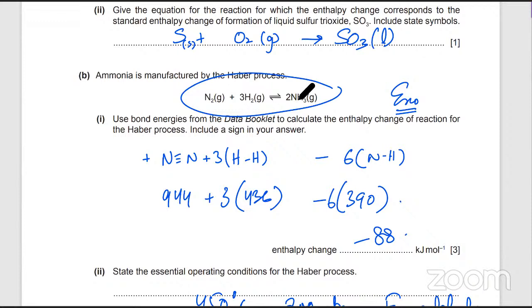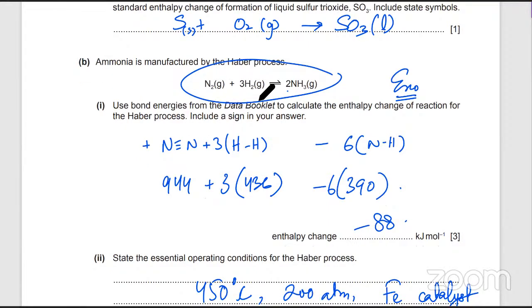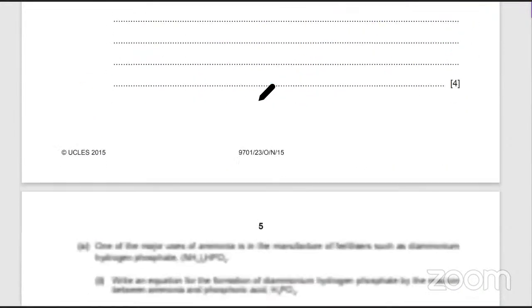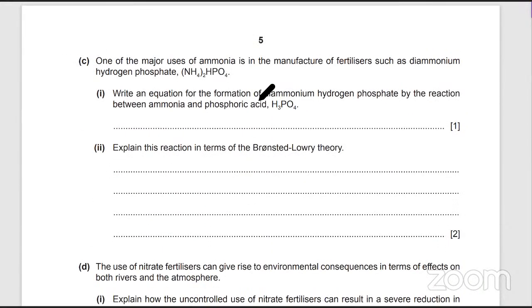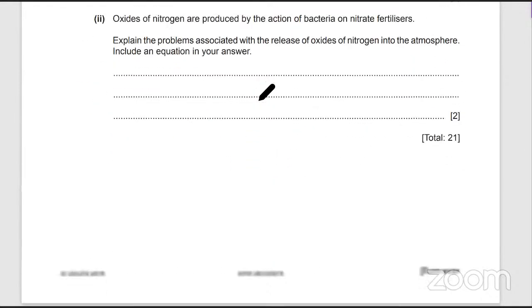Again, why not a higher temperature? Higher temperature would favor the endothermic, which is the backward. The advantage of using a higher temperature is you're going to get a faster reaction, but it's going to favor the backward reaction. What about lower temperature? Lower temperature, it will favor the exothermic reaction, but the reaction would be too slow. So वो justify करनी है, 4 mark की justification है. Anyways, physical. Let's move to inorganic. छोड़ो.